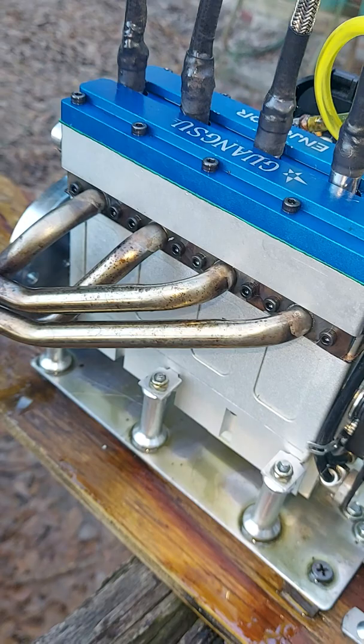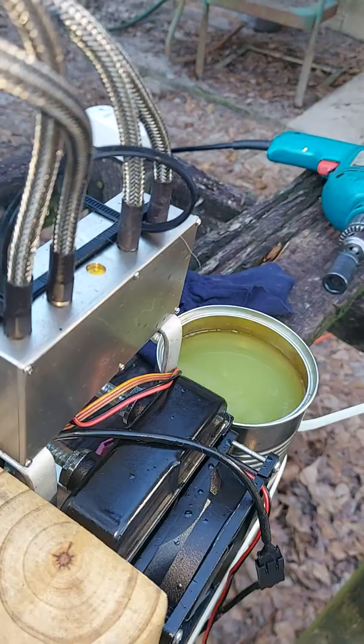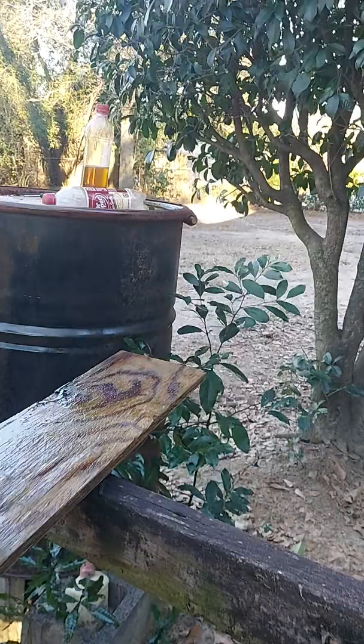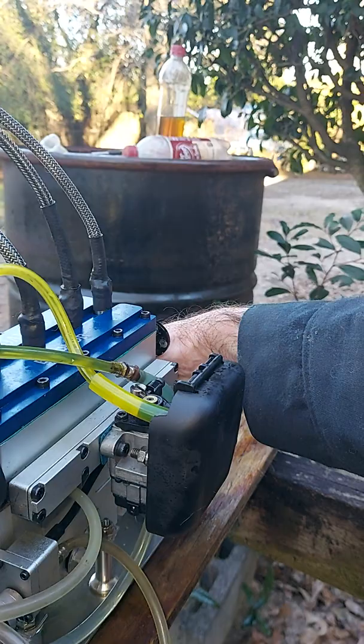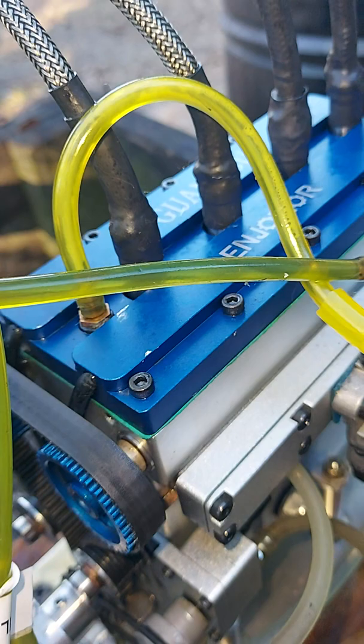A fellow YouTuber was wondering how to set the timing on an engine like this with this ignition setup. And to be honest, I just kind of winged it. Alright. What you want to do in order to set the timing, being this is a four-cylinder, four-stroke, where that set screw is right there pointing up, that is number one top dead center.